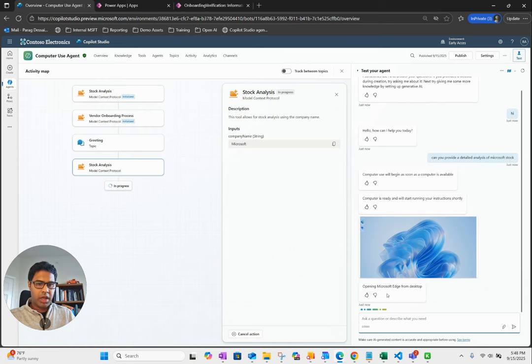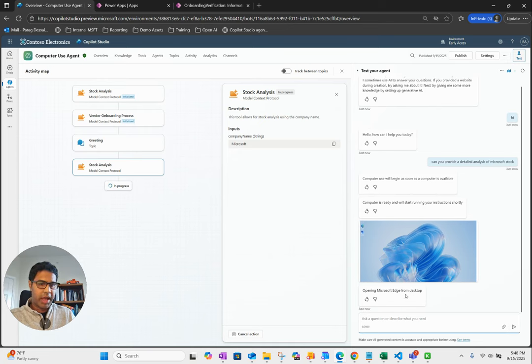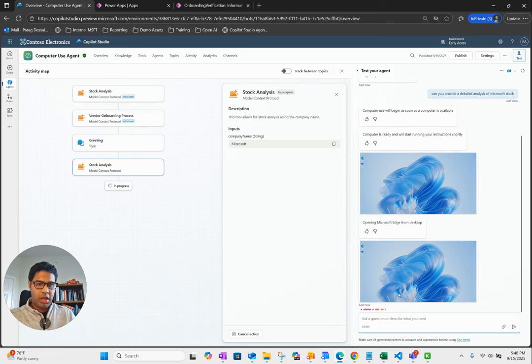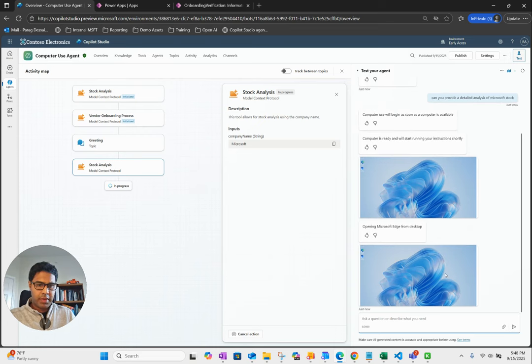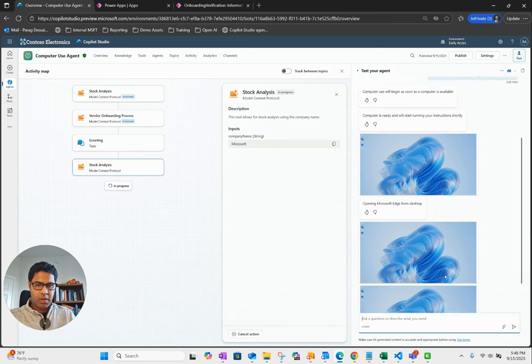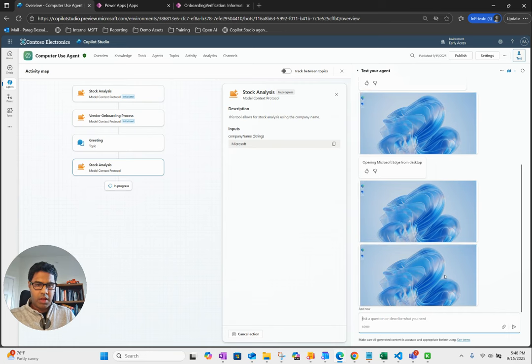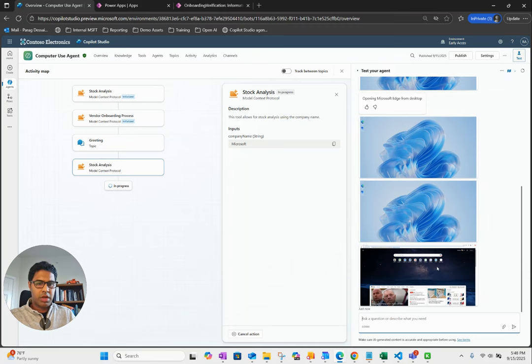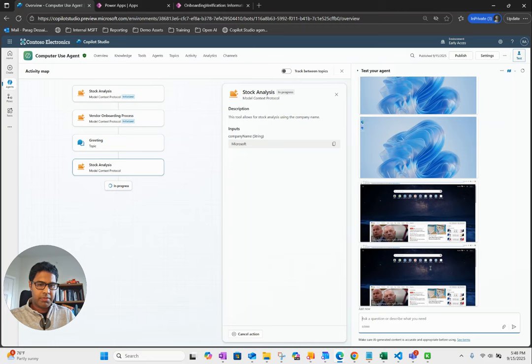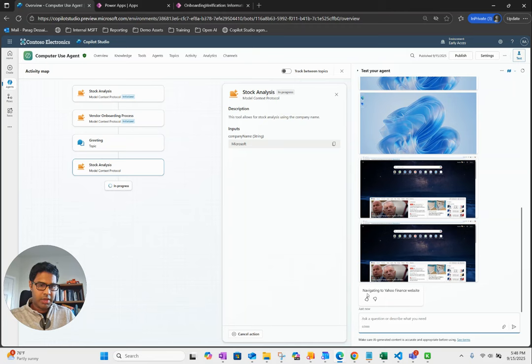Then it's going to log in or open the Microsoft Edge. And then navigate to Yahoo Finance. So you can see it's now navigating to Yahoo Finance.